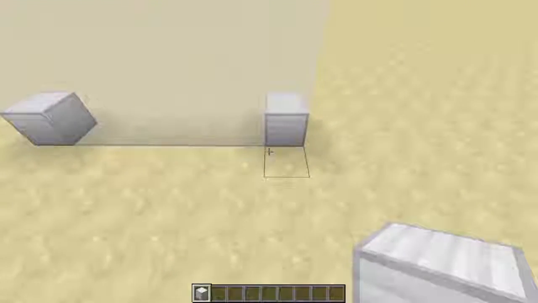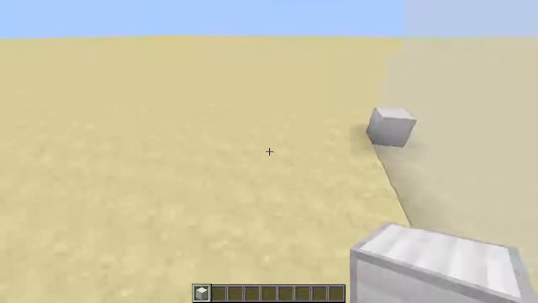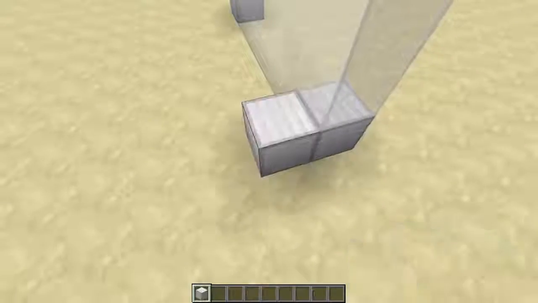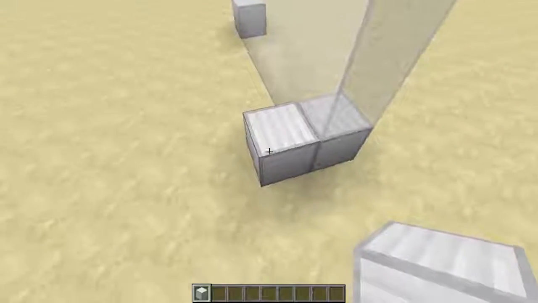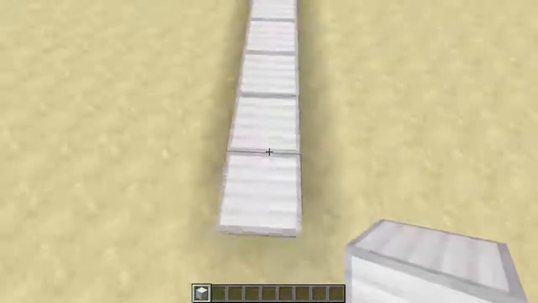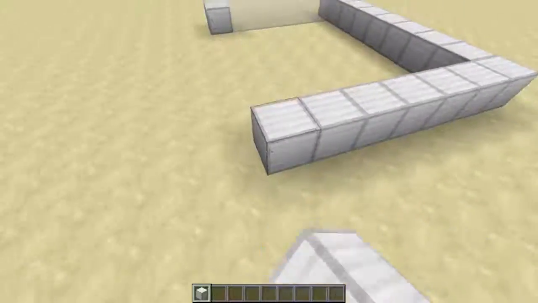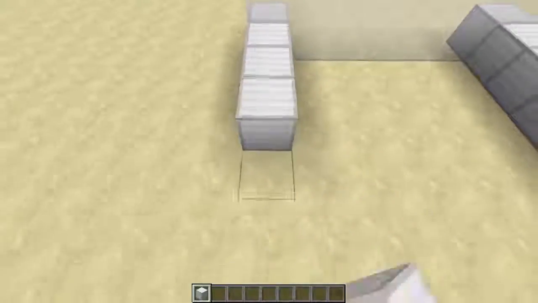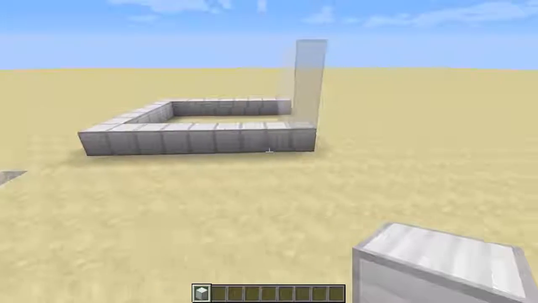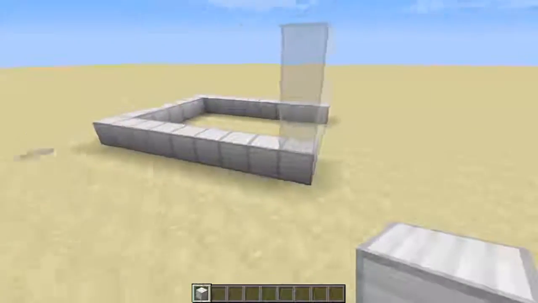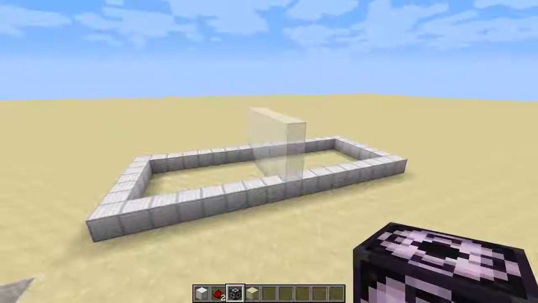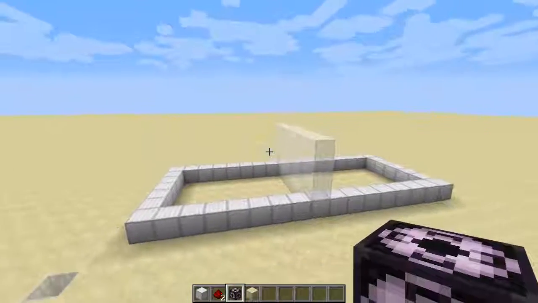But now what you want to do is just make the side of the mirror that you're actually going to be putting the objects on, which is this side. So I like to use an 8 by 8 area. So there's 1, 2, 3, 4, 5, 6, 7, 8, and then you just fill the rest in, something like that. And that should be one side of the mirror done, and you can just repeat that on this side to get the very same thing. So by now you should have your mirror completely set up, well, the physical part of it.